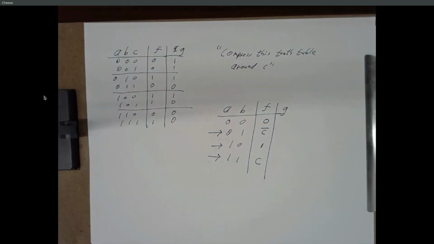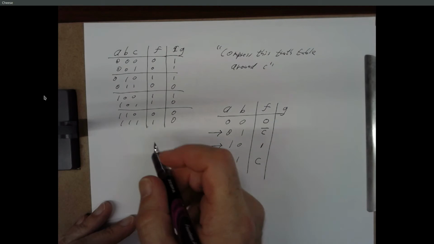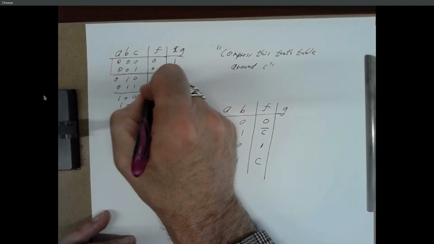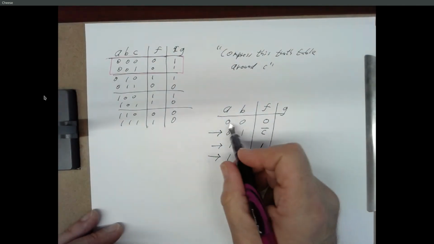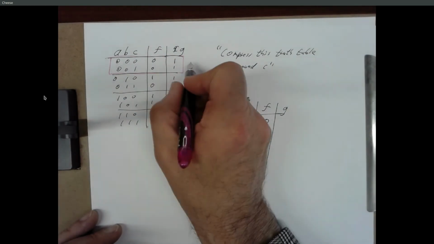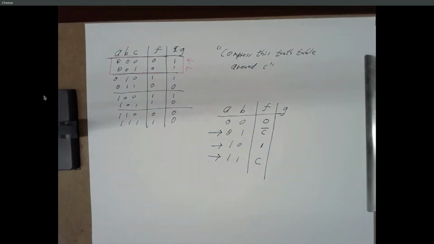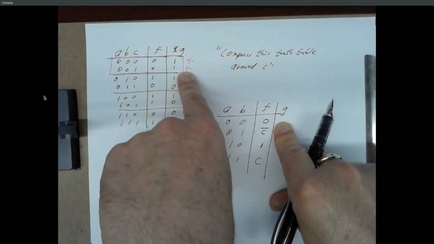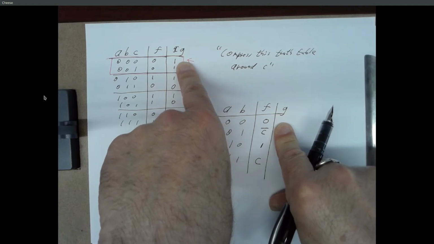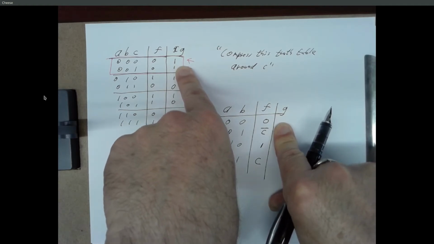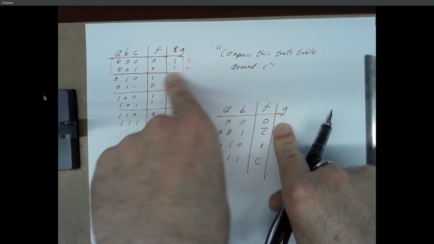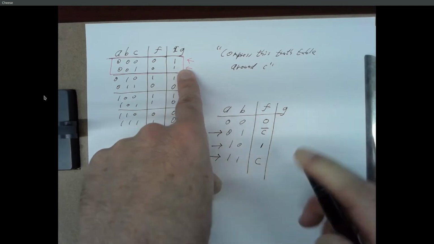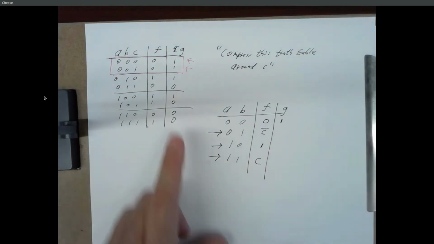So to do this compression, since we're compressing around C, we need to have this ordered with C last. We start with this first pair of inputs. A is 0 and B is 0, right? So it's these two rows that we're looking at. And whatever we put here should be the value of G in these two rows. Well, pretty clearly the value of G is exactly 1. Right, it's 1 here, it's 1 here. It doesn't really matter what the value of C is. If A is 0 and B is 0, the output's guaranteed to be 1. So this one's not too tricky.